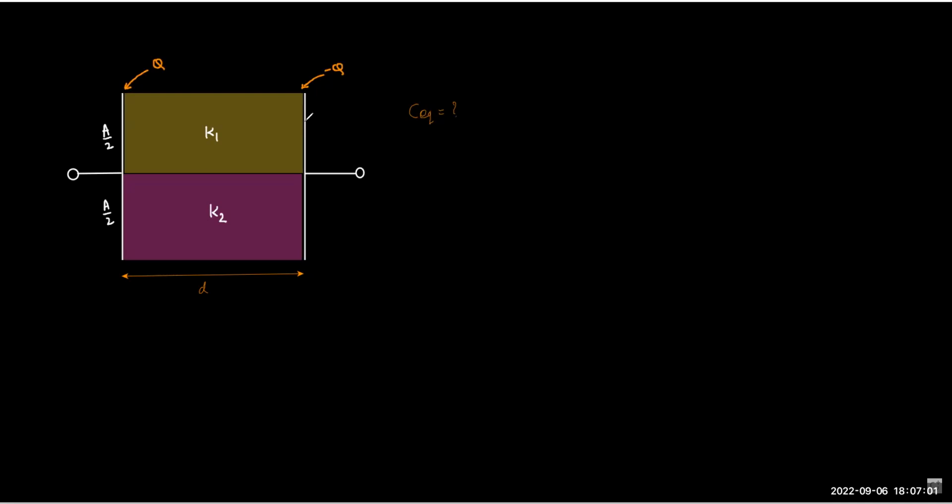And now the first question is, whatever charge we give to the plate, will it distribute uniformly, or will it distribute non-uniformly? So what do you think, guys? The distribution of the charge on the plate, is it going to be the same everywhere, or will it change, or will it differ?